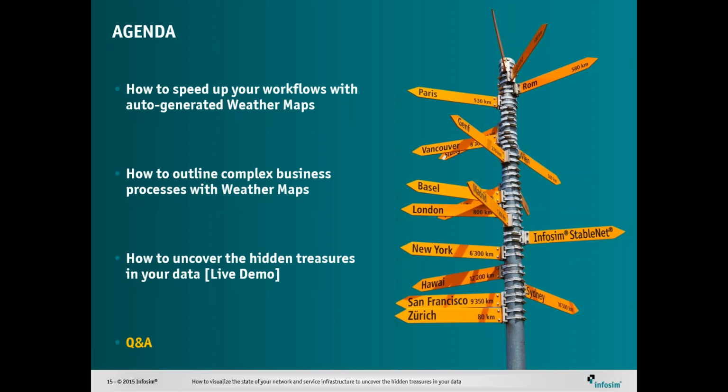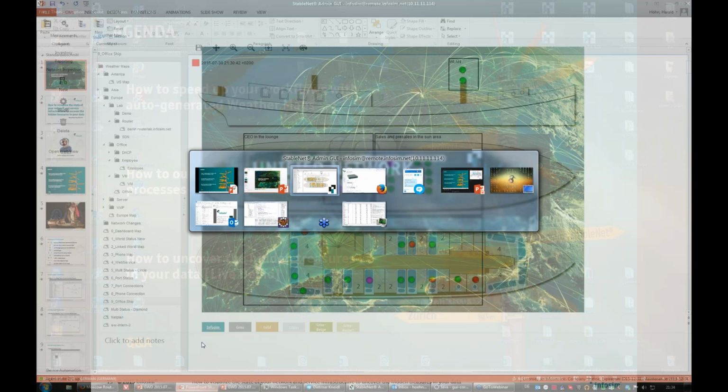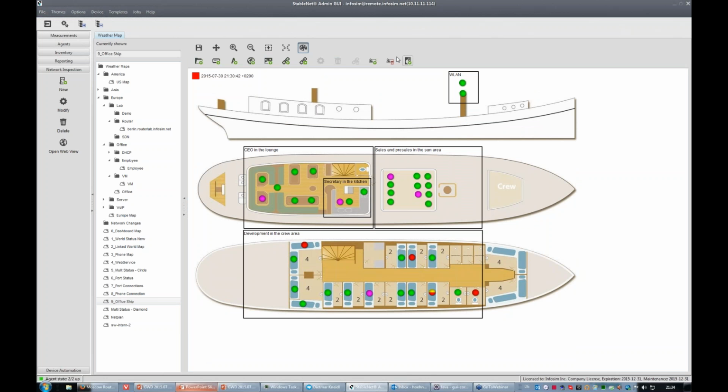And the next question kind of piggybacks on the first one. Can I use different images from my own company? Yes. I go back to the system, and I have the possibility here to add background images.